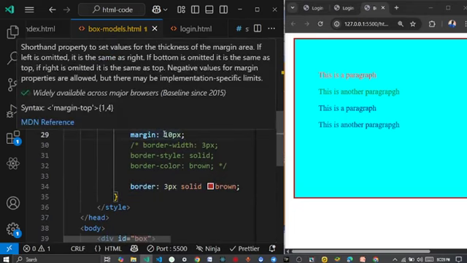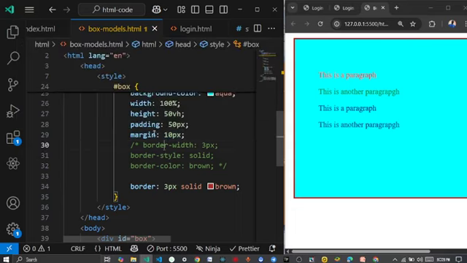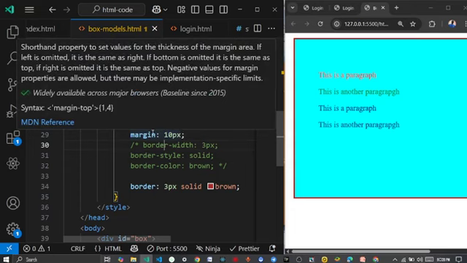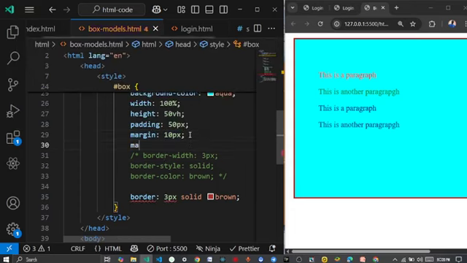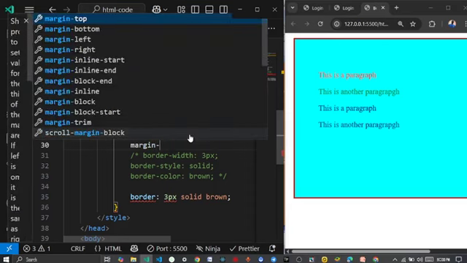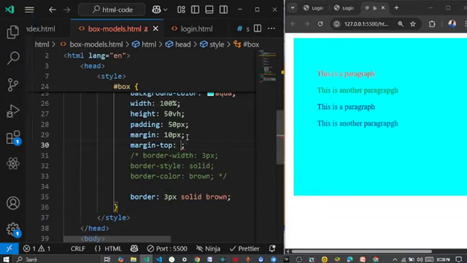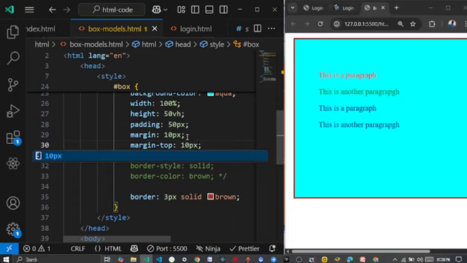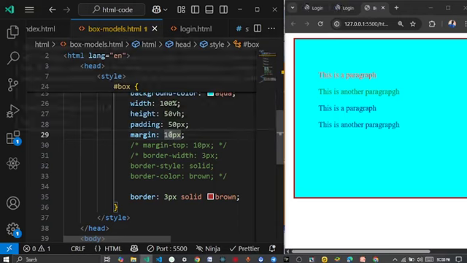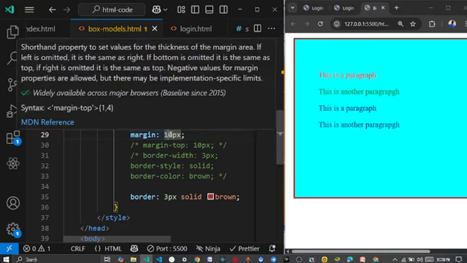We have margin top, left, right, and bottom. Same thing for padding: top, left, right, and bottom as well. So you can choose to have, let's say, a margin top, and we also have margin bottom. For margin top you can give a value of, say, 10 pixels. You can also have margin bottom separately. But if you have just one value like this, instead of individual values, it means you are giving a value of 10 pixels to the four different sides.